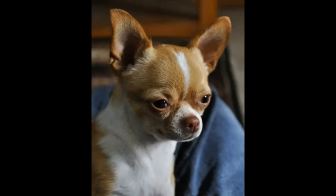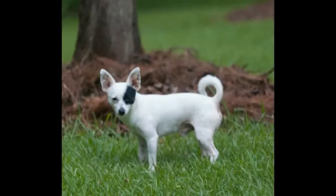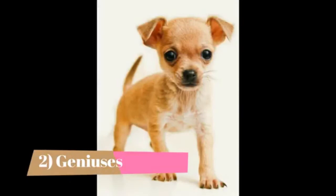Here are the top 10 interesting facts about Chihuahua. 1. Origin. An early ancestor of the Chihuahua was the Tecachi, whose origins are known to go back as far as 9th century Mexico. Because the breed is so old, the details of the Tecachi's origins are lost, but some believe that when European explorers eventually came and bred their own dogs with Tecachis, they began the process of creating the modern Chihuahua.